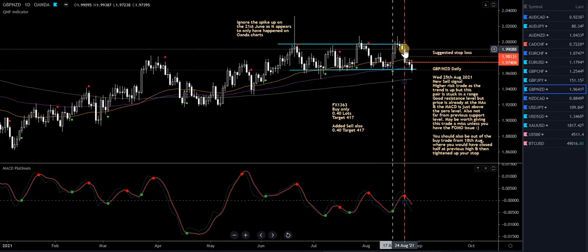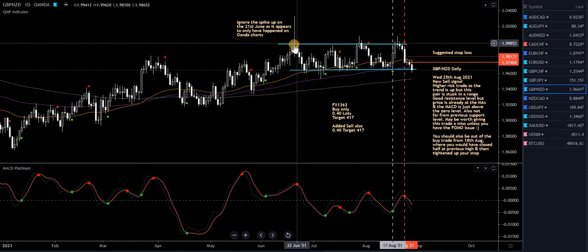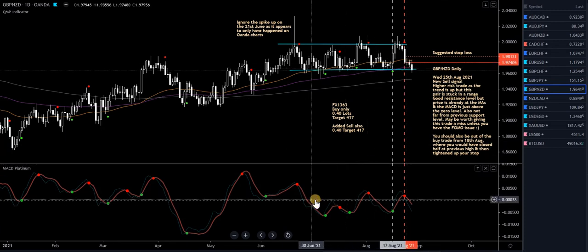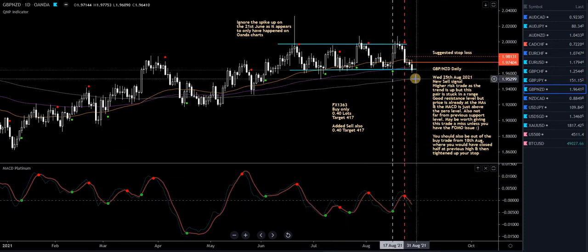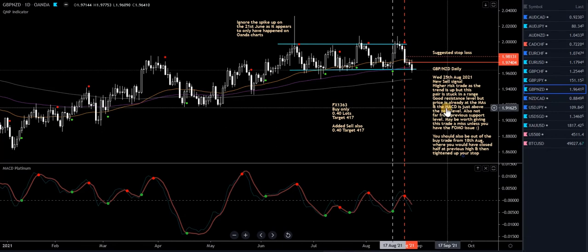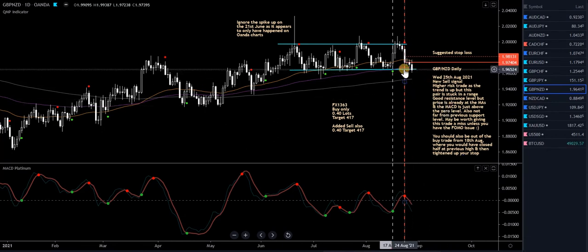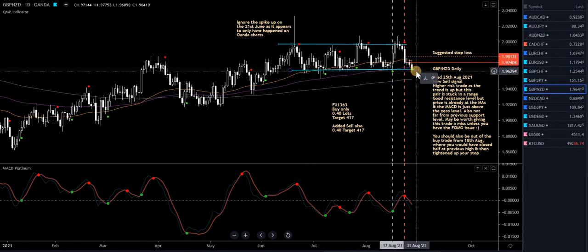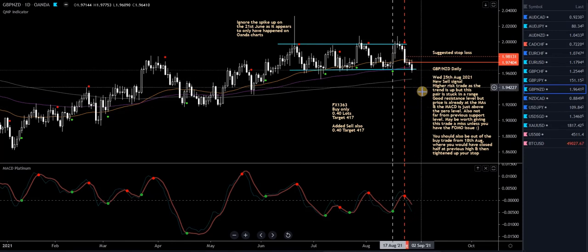Anyway, the sell was taken here and it went nowhere fast. Look, it's just meandering around the zero level on the MACD platinum. Took the sell. We're now on Friday, pop down. We're on this level here, close half, bring your stop down. If it opens pretty close to where it closed on Monday, then just bring your stop right down. Tighten this up. It's a high risk trade.